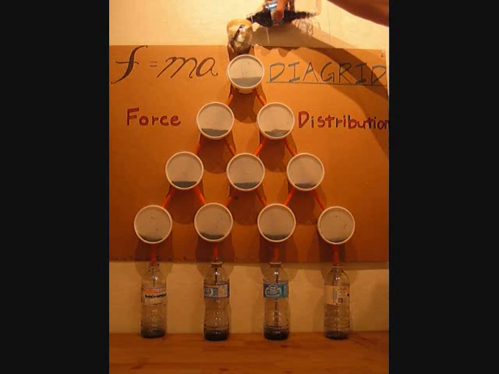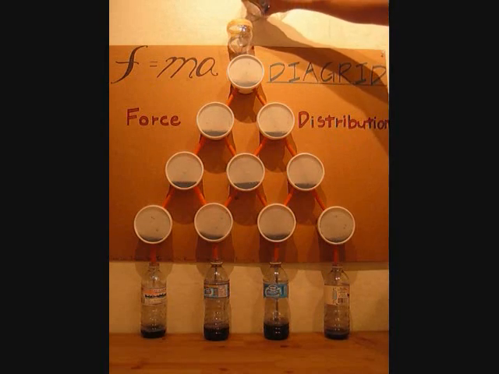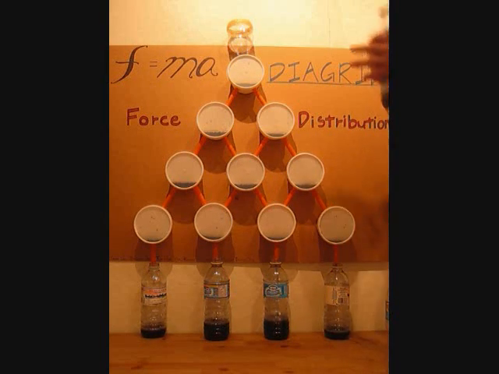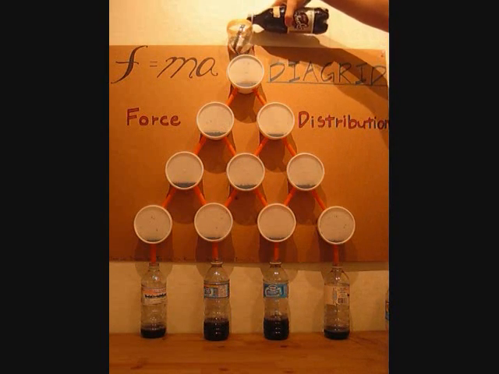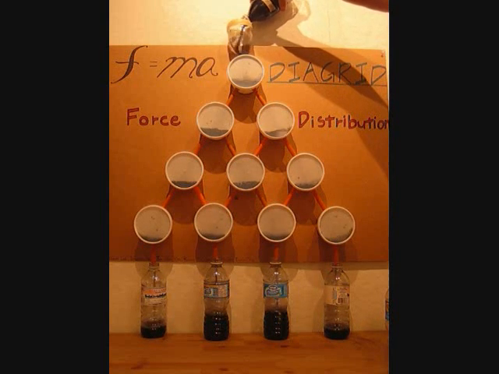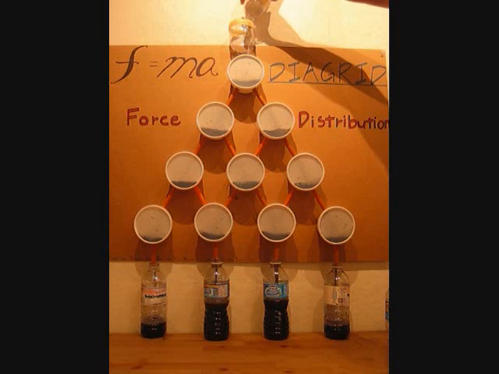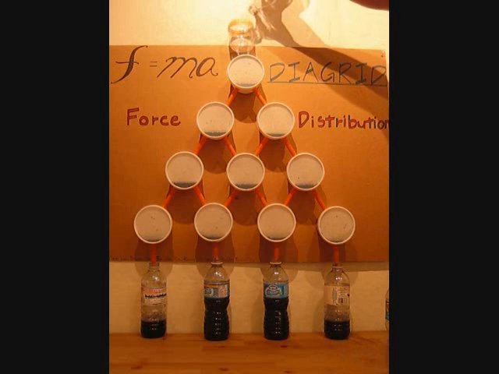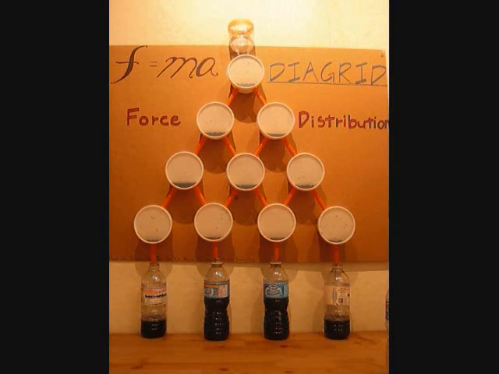The main idea of this model is to show how Diagrid structures distribute and transfer gravity loads. So in other words, we wanted to demonstrate the force distribution. As water runs down the straws, it is diverged into two of its lower straws, which are 60 degrees apart, and a tree-like repetition continues.